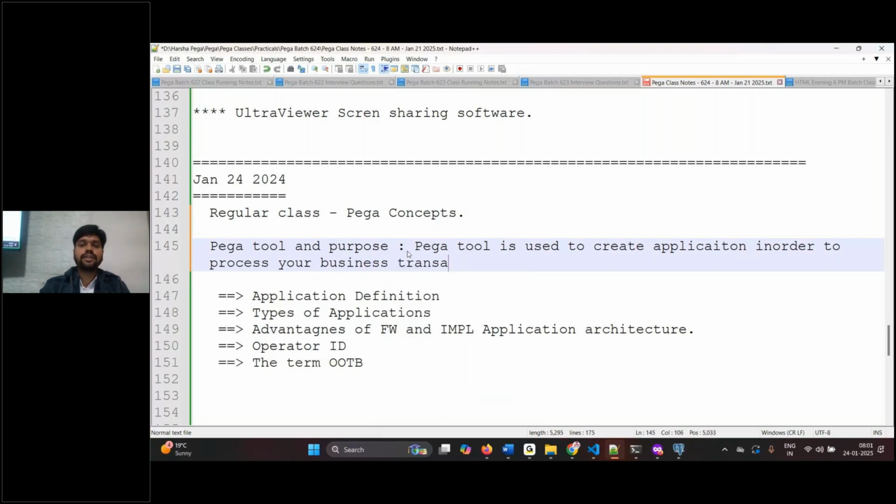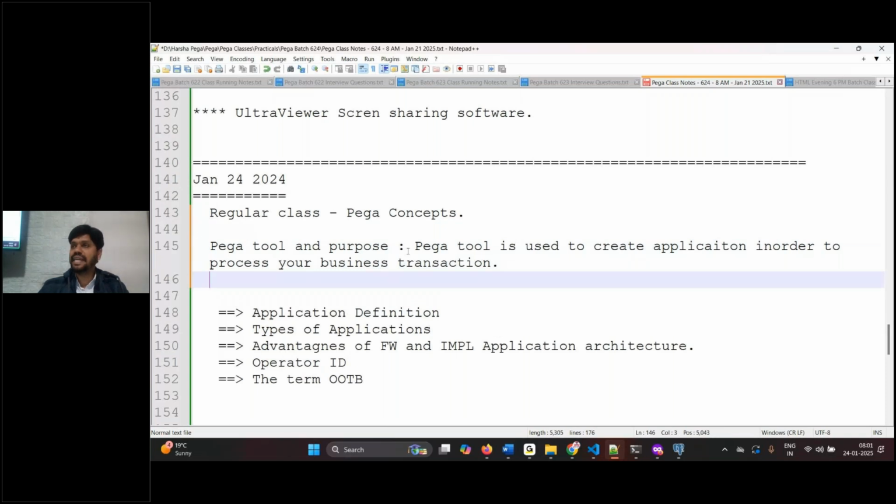You are going to use the PEGA PRPC tool to create your business applications, on which you are going to process your business transactions. The transactional representation you are going to do by a flow diagram, like a flow chart. You also call it a process.